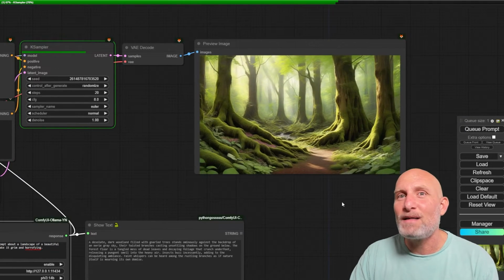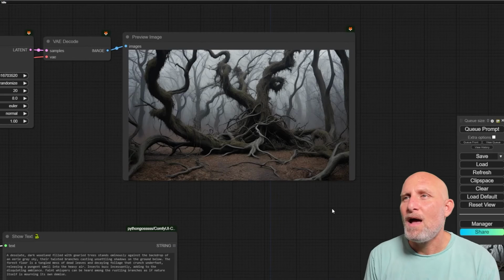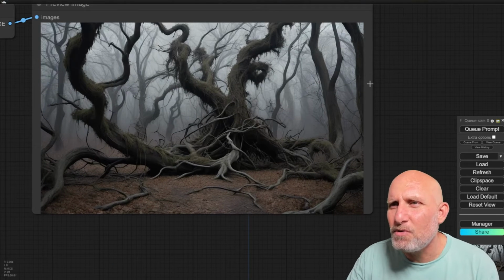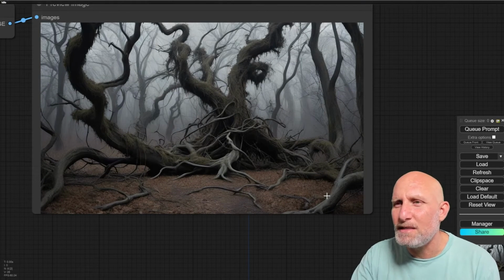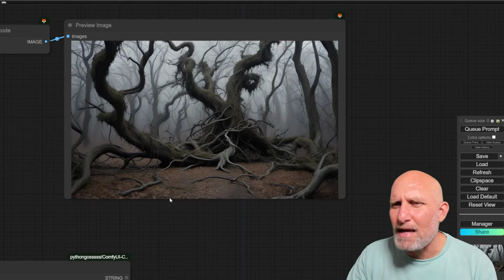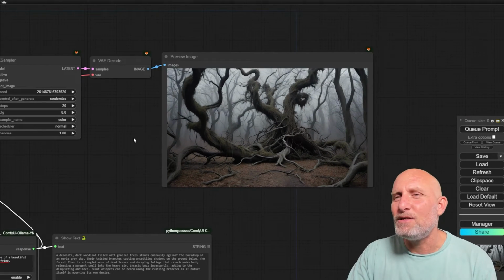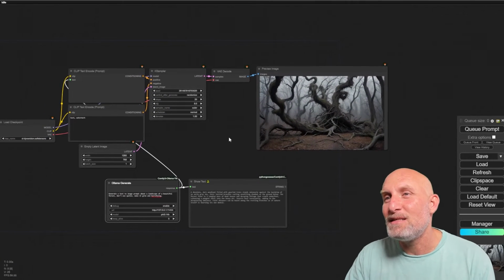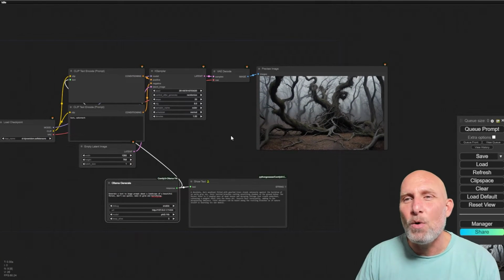And let's see what kind of an image it generated. I think we got a beautiful, beautiful image. Look at the details, all the branches and all the ticks and things like that. I really like what it generated, and the advantage is that you can use it with any workflow.